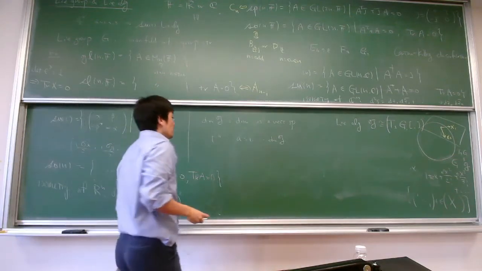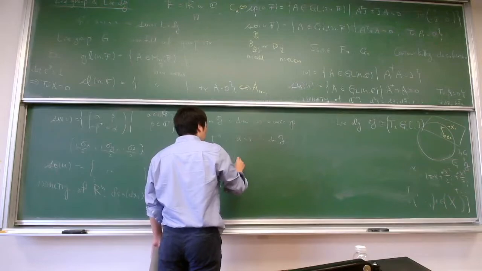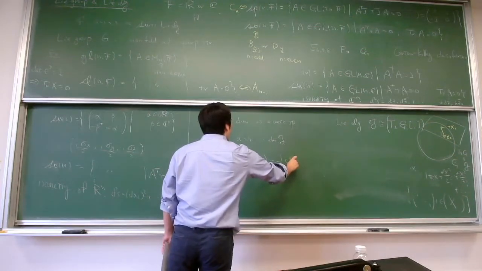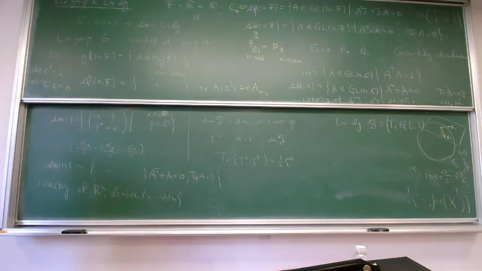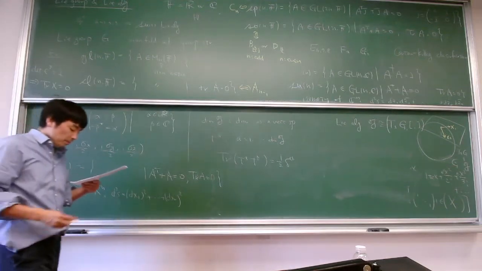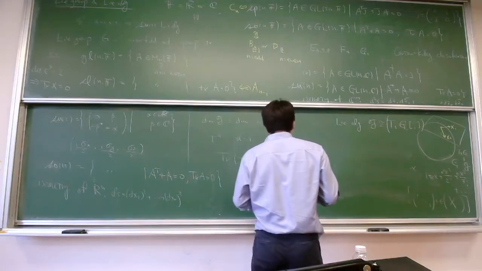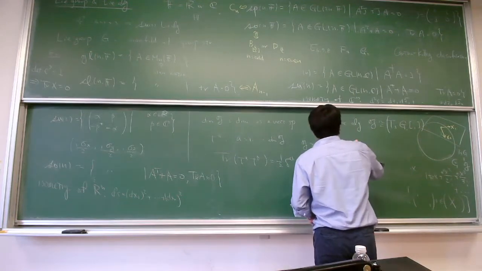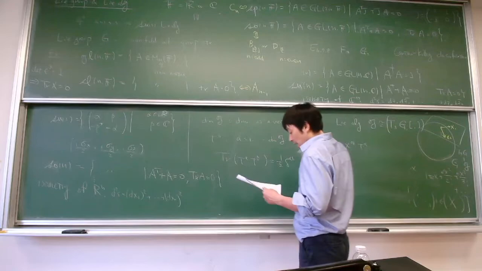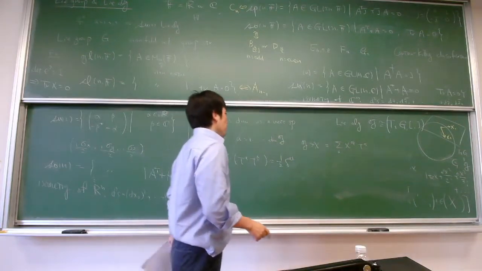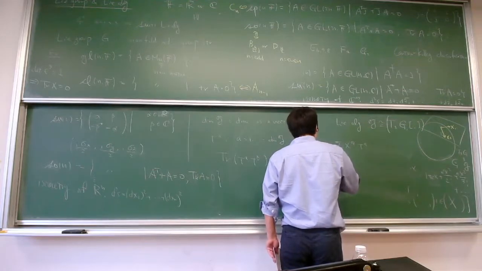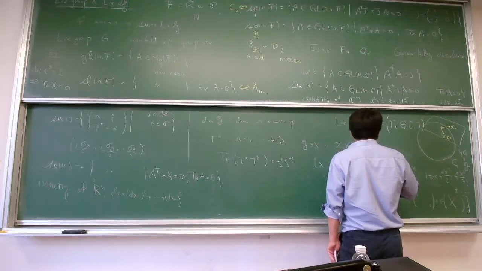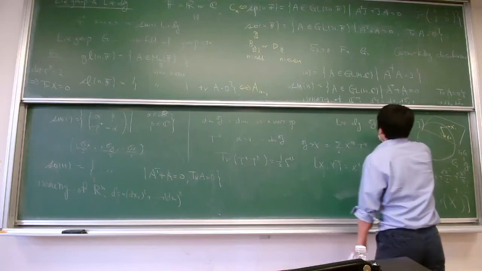And in particular, physicists can always take the trace of T^A and T^B to be 1/2 delta AB. We can always take this kind of basis. It's called the Cartan-Killing form. And in particular, any element x in G can be written as the sum over x^A T^A. Okay, x^A is some number. So therefore, the bracket of x and y can be written in terms of T^A, T^B, this way.